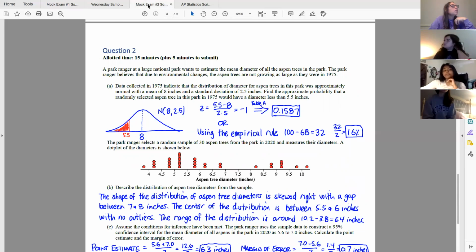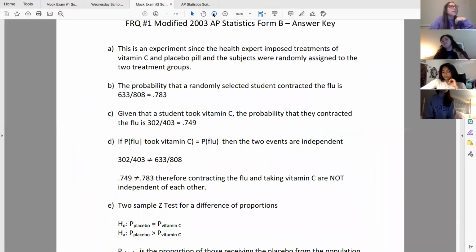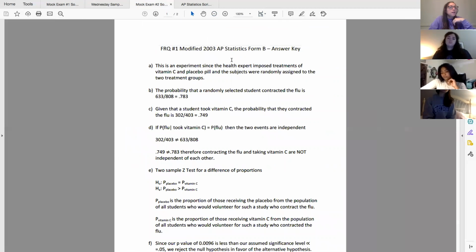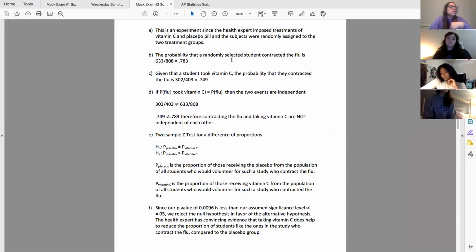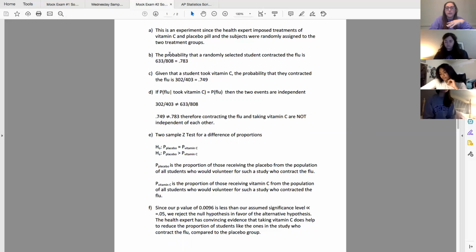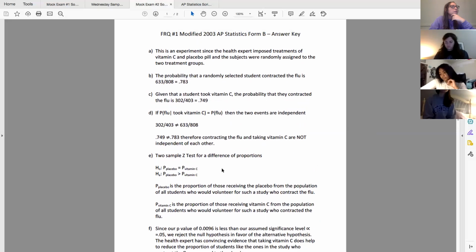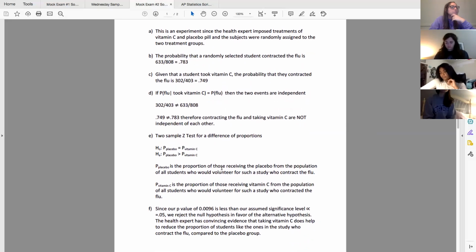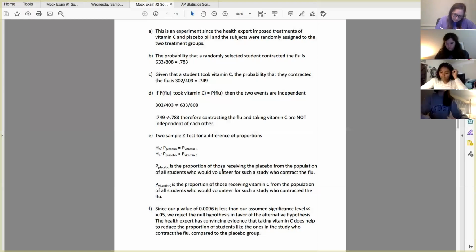All right, thank you. Okay, here are the solutions for the one that you guys took on Monday. I don't have the questions next to it. I have them right here, but they're not directly next to it. So this is for the first page. And question D is the one where they said based on your answer from part B and C.